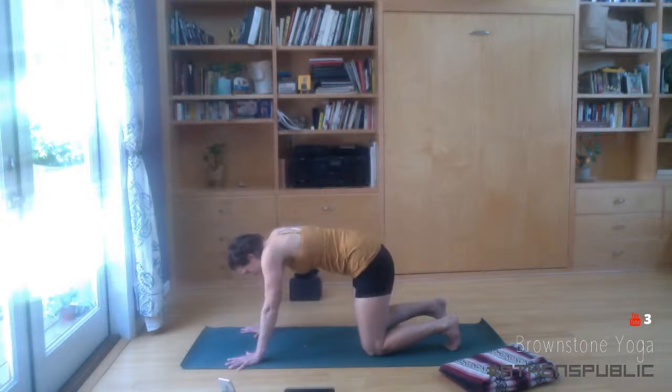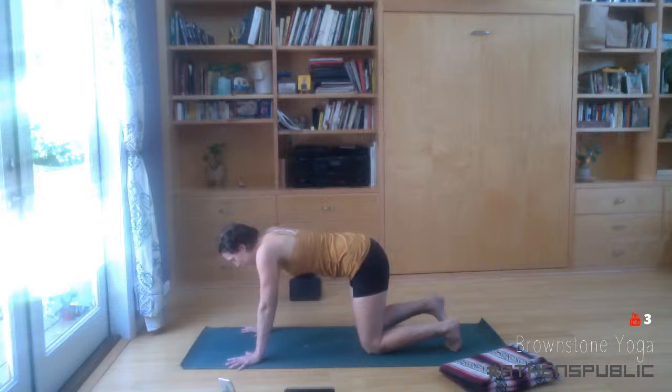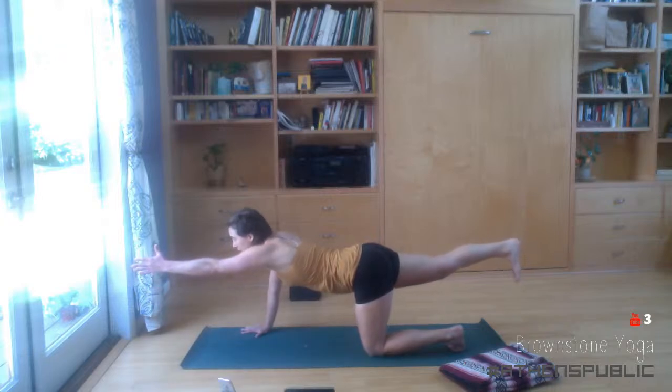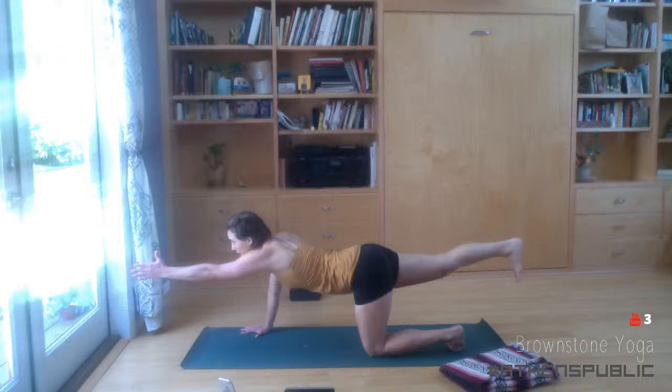Let's come back to a neutral spine, and we're going to do our explorer pose, starting with the left leg extended back, knee and toes point down. Right arm then extends forward. Tone the left leg by lifting into the kneecap, engaging the left quadricep muscles. Reach back through the heel, look forward, reach forward with the right hand, and in the middle, have a sense of stability. Lower ribs drawing in and back.